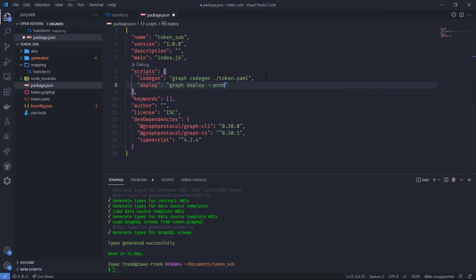Now in there we specify the product. Ever since they added the studio, we have to specify the product, whether we are deploying to the studio or to the legacy explorer. In our case, we are deploying to the legacy explorer. So we'll do hosted service, I think, and then we'll specify the node.